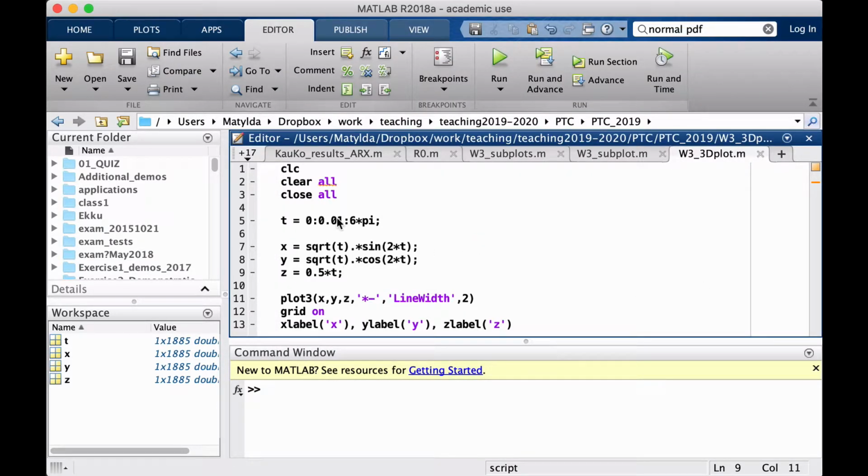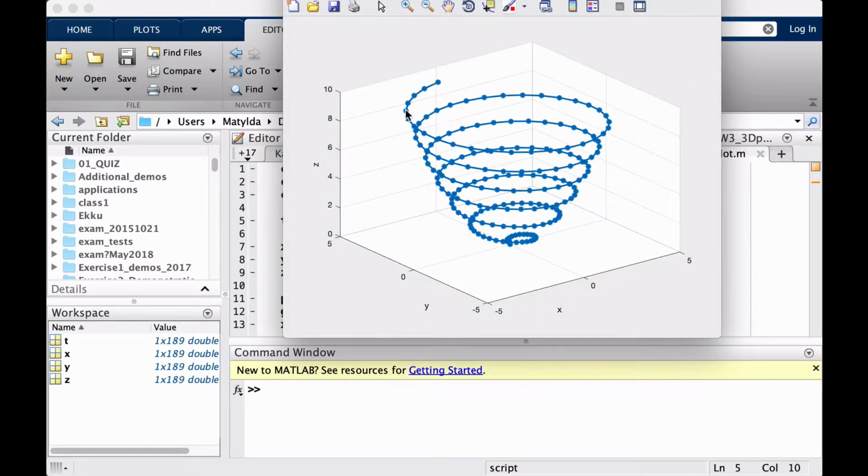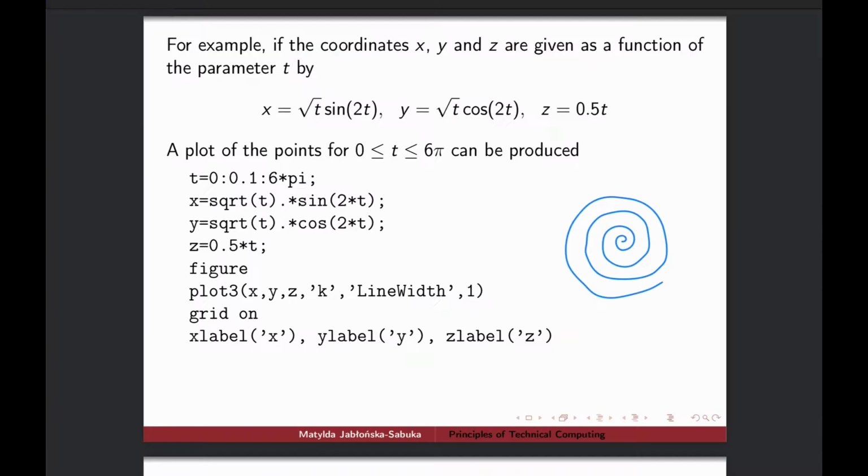But if we actually reduce this, maybe like that. So yeah, now you can see better. Of course, it's still quite round for us, but in reality now what connects those points are just straight lines. It's still fine enough for us to be able to say that actually this is a nice and smooth spiral. Okay, so that's when it comes to line plots in 3 dimensions.